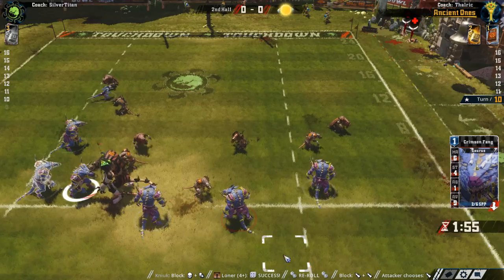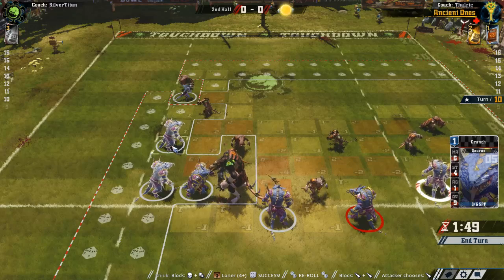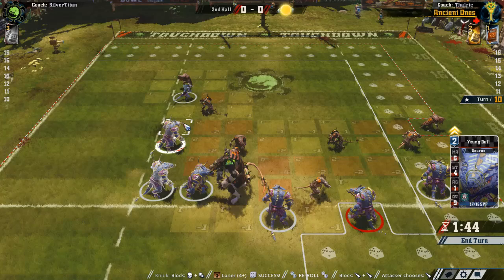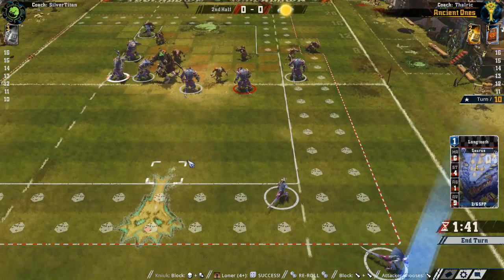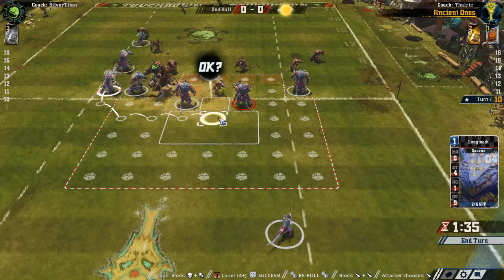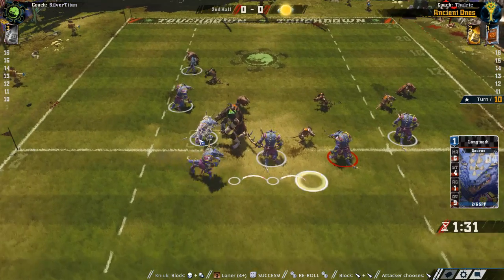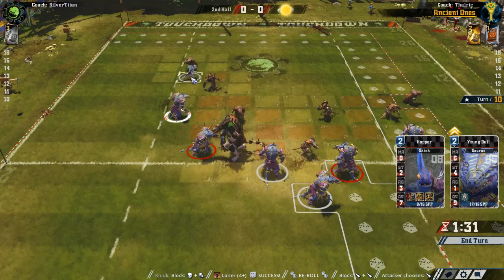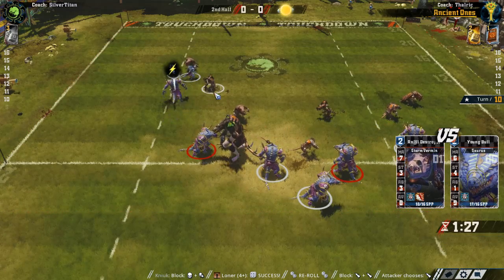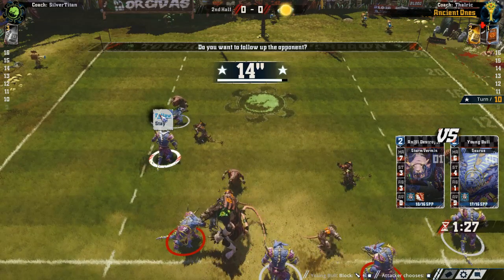So what is our best choice now? We still want to blitz with Young Bull if possible because of his Block. We'll move a Longtooth back here. And then we will try to protect Hopper here and go after his storm vermin. That worked, and we of course will follow.